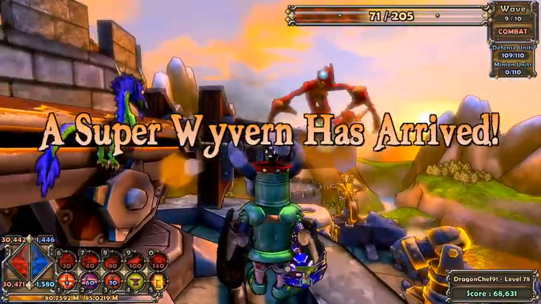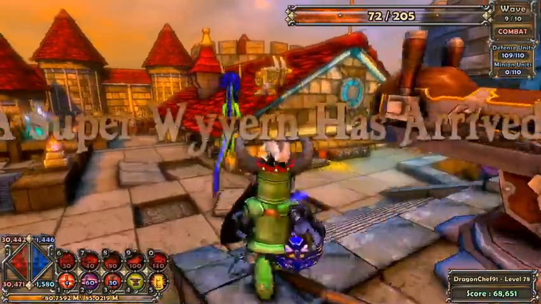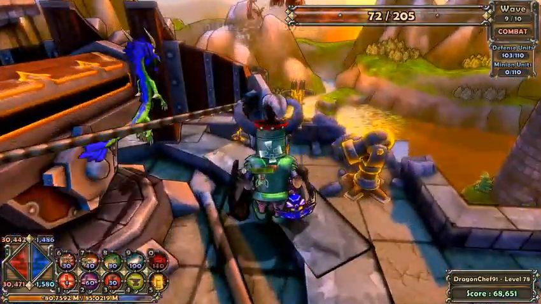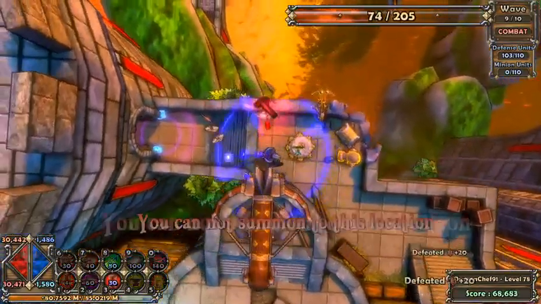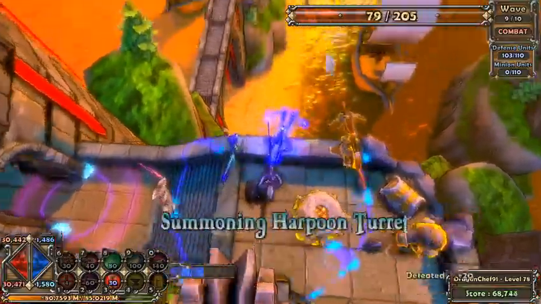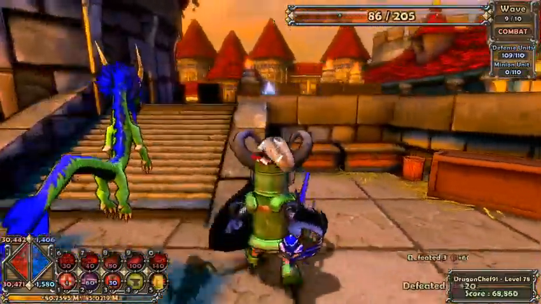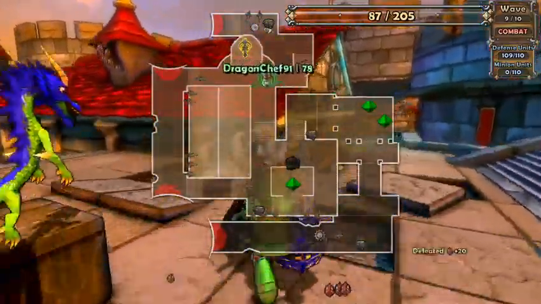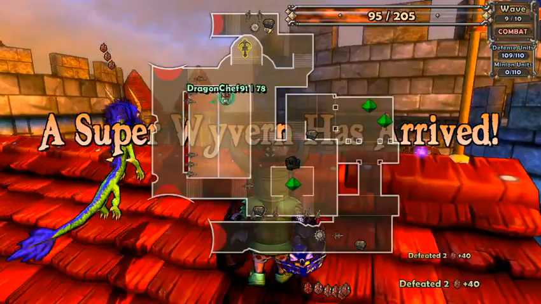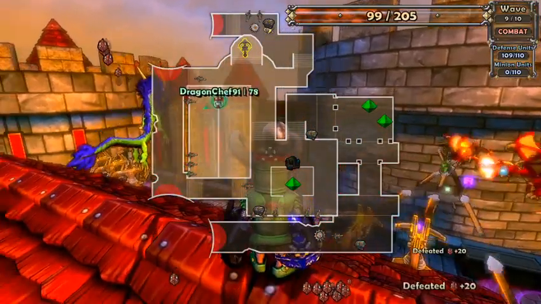Oh, they're going more to the right so they don't get hit. They're getting smarter. Well, I guess I'll just have to move you. Point you a little more to the right. There you go. Go help your friend. I just haven't seen anything there. Super Wyvern. That's what they are.